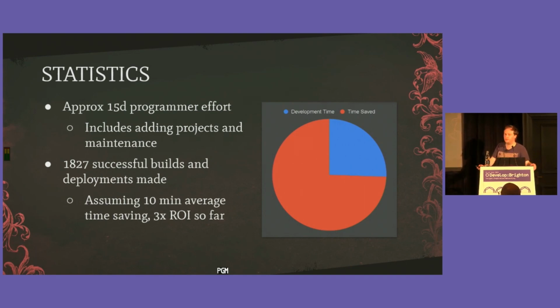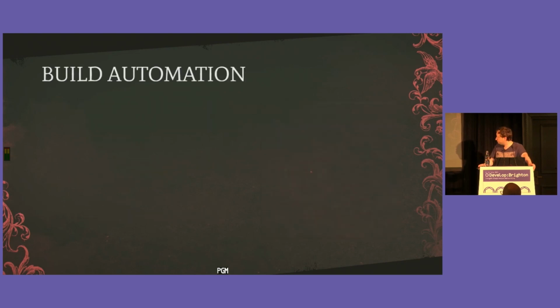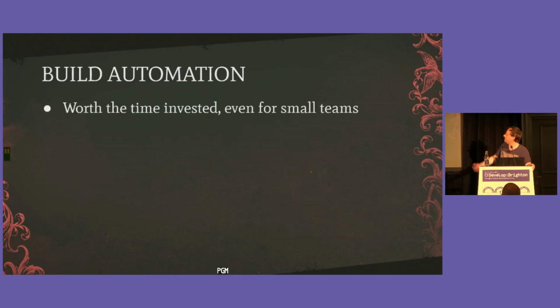which isn't unreasonable considering the amount of time that Unity takes to build things. So that so far would give us a 3-to-1 return on investment, and we're very much not at the end of life of this system either. In fact, we're in the early phases of working on our new project that also uses this. So to summarize my first point, build automation is worth the time invested, and it's worth looking at even if your team is small and you don't normally have time to be doing a bunch of fancy tooling.